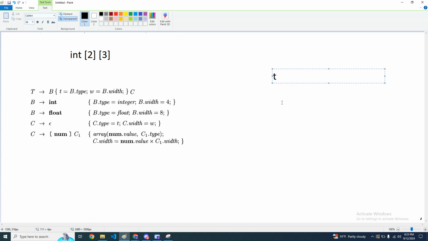So we'll have T. This T will produce B and C. This C will produce another C, which is C1, and this C1 will again produce this.